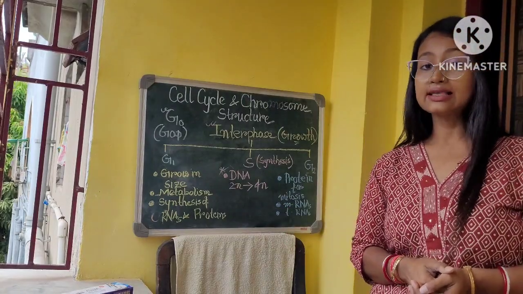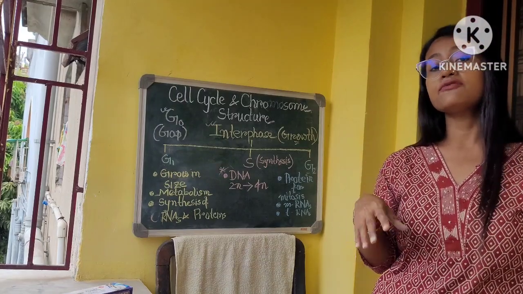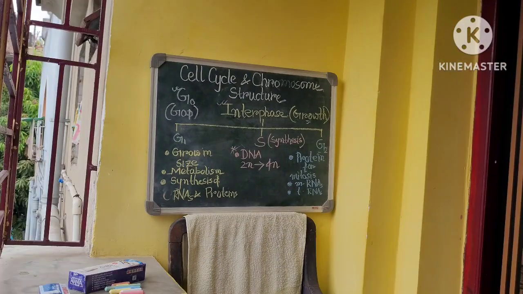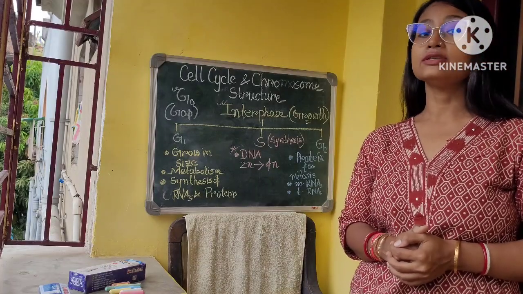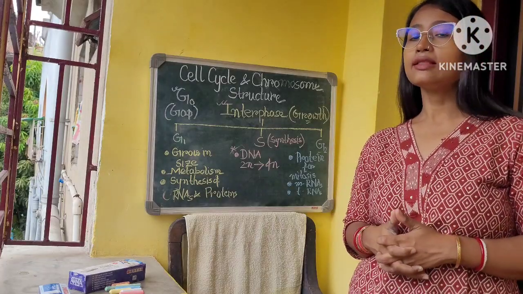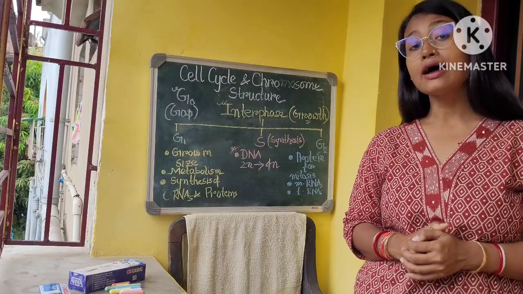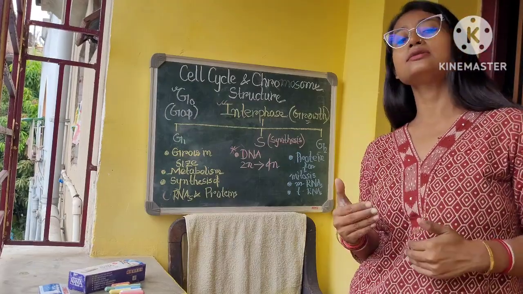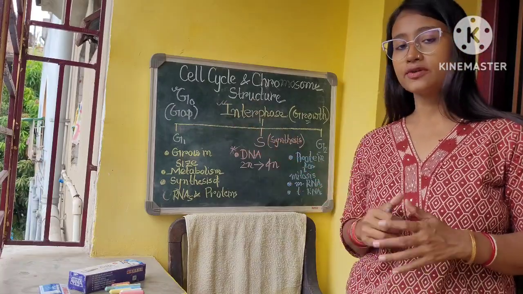Which cells are these? The cells that don't divide at any time, just like our neuron. As we know, a neuron always stays in a G0 phase, as a neuron doesn't have any centriole. That's why a neuron can't divide into another neuron. That's why we say that a neuron is always in a G0 stage. And we can discuss the RBC, as RBC doesn't have any nucleus. That's why RBC also can't divide and produce another RBC. That's why we can say that RBC is also in a G0 phase or a gap phase.